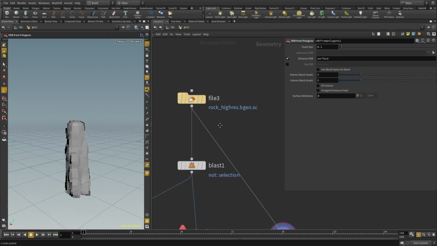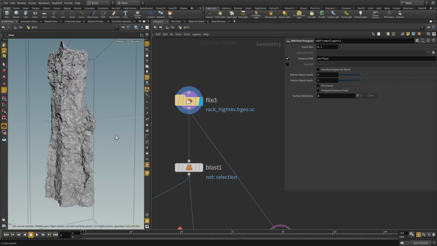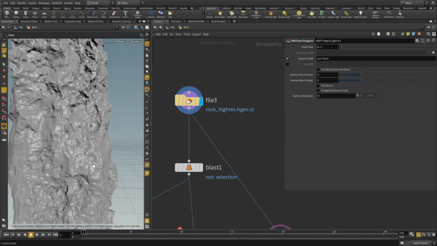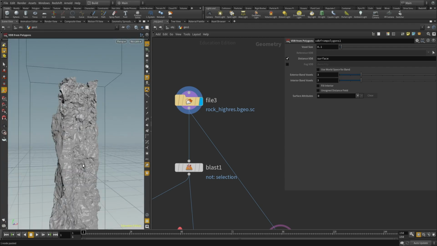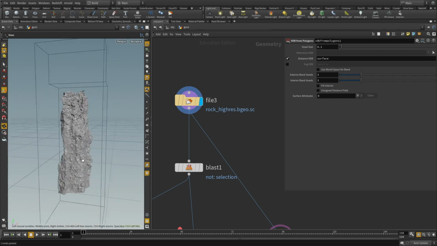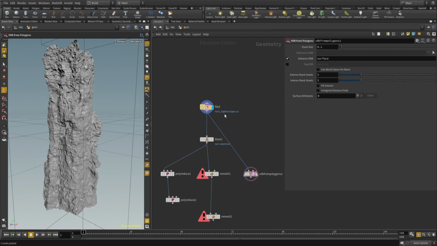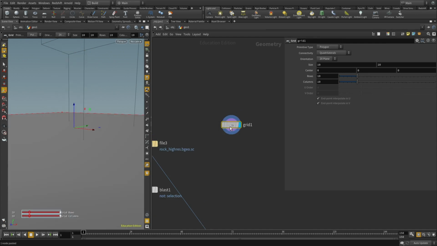And luckily with the stuff we're doing, because everything is done through volumes, it means there is no cavity. There is no opening in this mesh. There could be something, but it's not going to be a huge gap. And whenever you have a mesh that you receive, you may have to do extra processing on that to basically cap all the openings. And the easiest way to do this, let me show you a quick way.